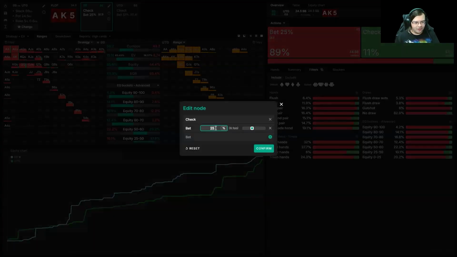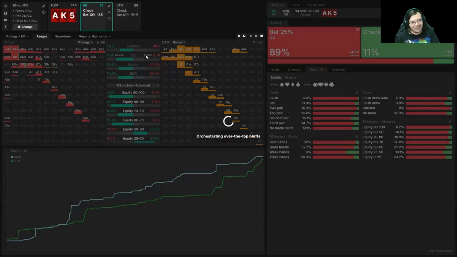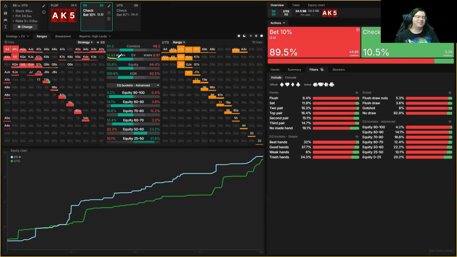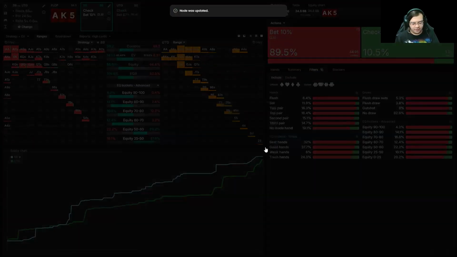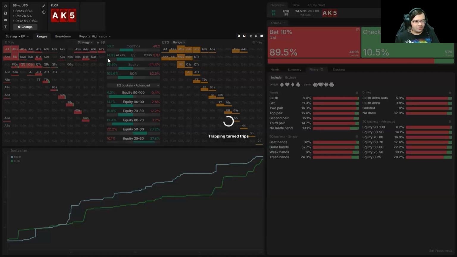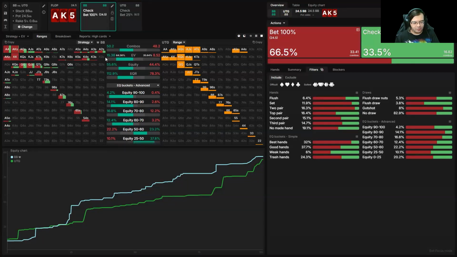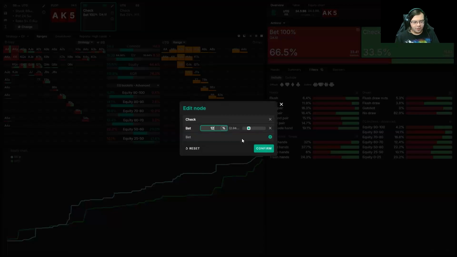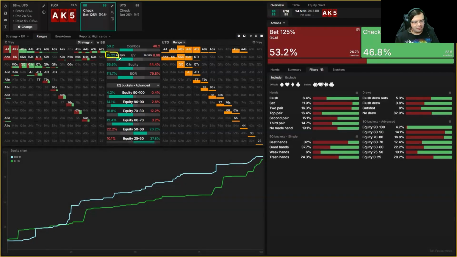If we do B10, just in case somebody said B10 in chat, which I actually like as a size, but it's not the correct one here, we lose about, I don't know, what is that, 50 blinds per 100? Anyways, I don't dislike it versus most human opponents, but in solver land. Pot is also fine, by the way. So here pot is also a very acceptable sizing. Compared to B75, it just loses one big blind per 100, which in a 3-bet pot is really not a lot. If you just overbet, then it starts to not like what you're doing. You start to go on the other side of the loss rate.